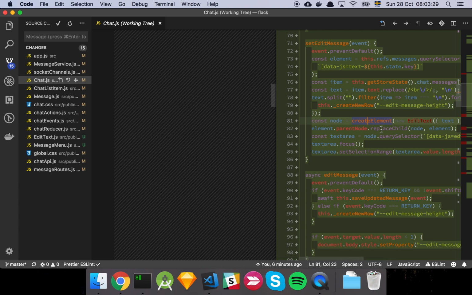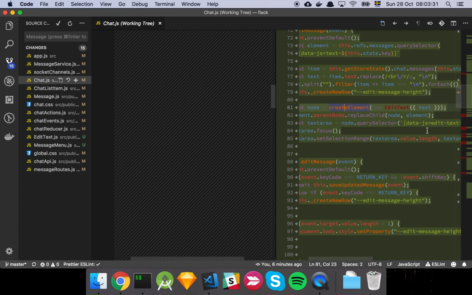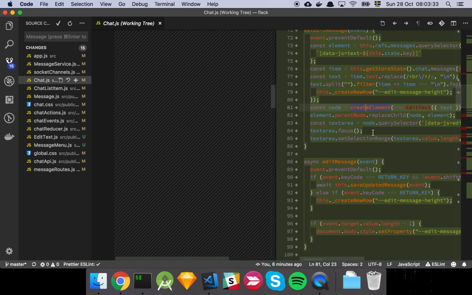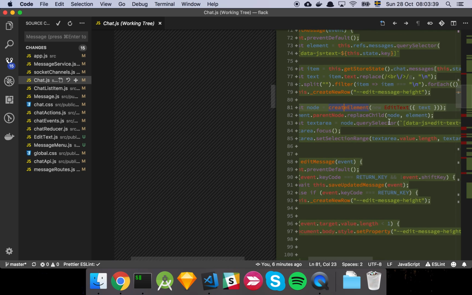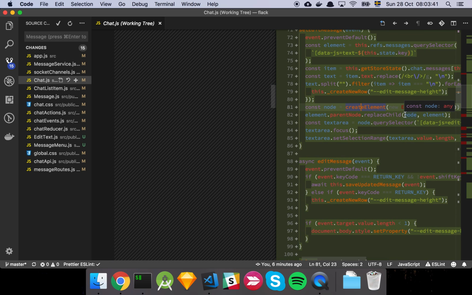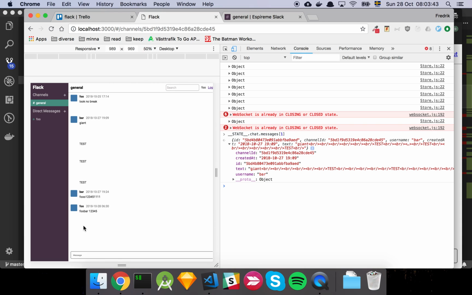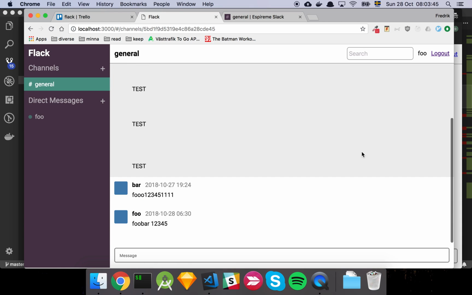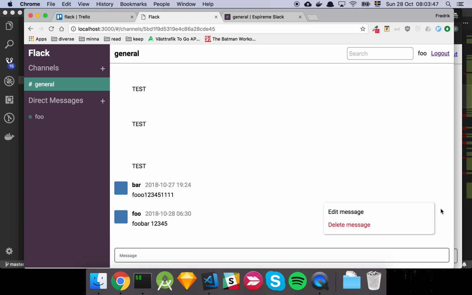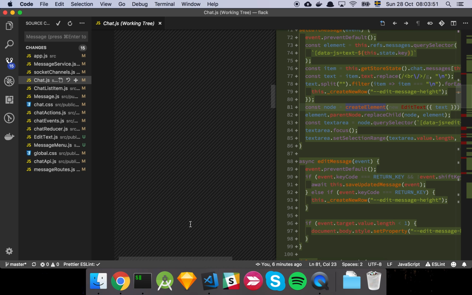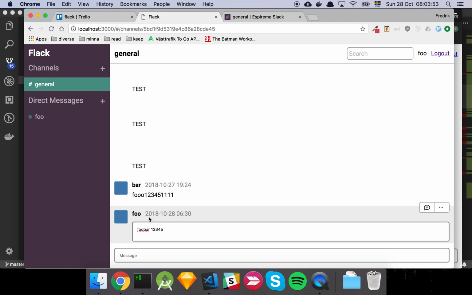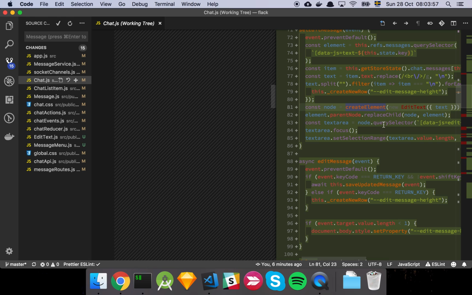We simply replace the child with, sorry, my throat is a little bit sore here. And we replace the element, and then we grab the text area of this new element, because remember, we start with a text area like this. Or rather, we initialize it, and we have switched out this text for this text area.